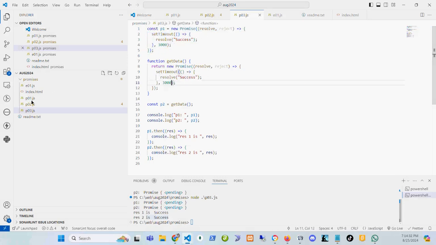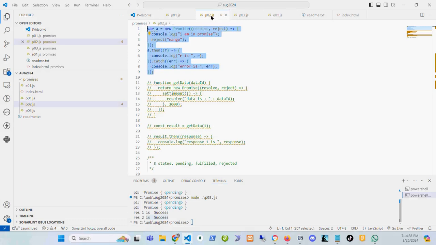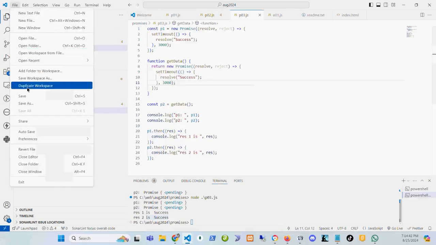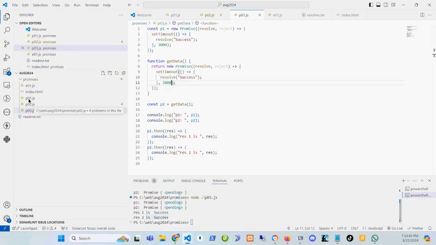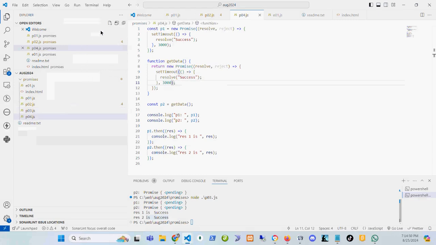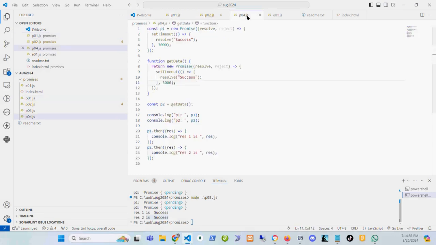So let's try to see what we did here in the callback example. Let's try to do the same thing here in my p4 example. Let me create p04.js. If you see in the p1, we were passing dataId. Similarly, in the p4, I will also pass dataId.